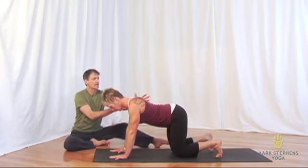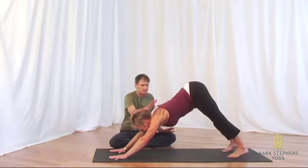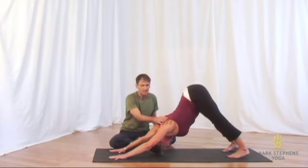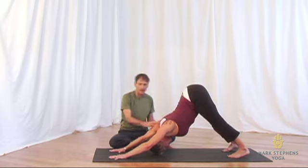And with an inhalation, I'll ask Debbie to shift her pelvis forward to gaze forward or up, and exhale to lift up and back in a downward facing dog pose. And pressing way back, most students here will tend to collapse the chest to the floor as far as they possibly can. And students who are really open in the shoulder girdle, this is problematic. We don't want to hang in the shoulders in this way.